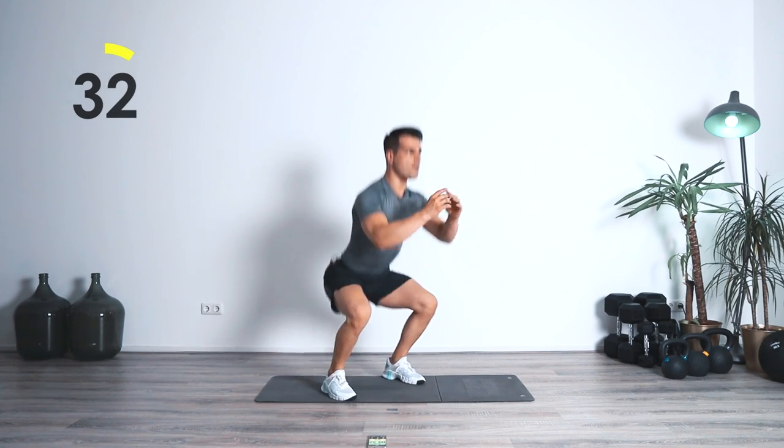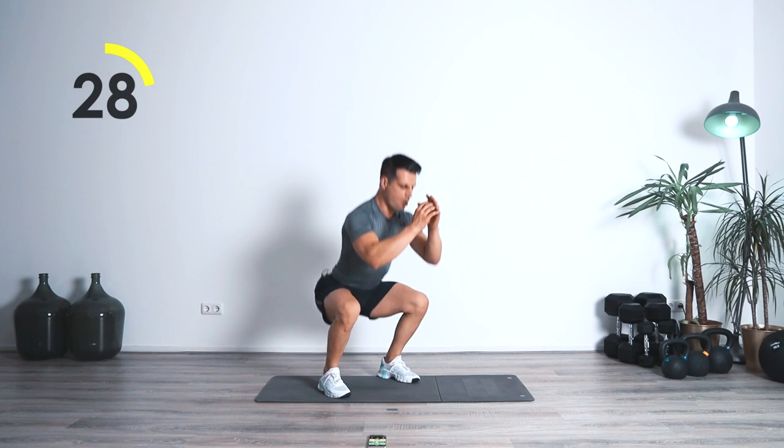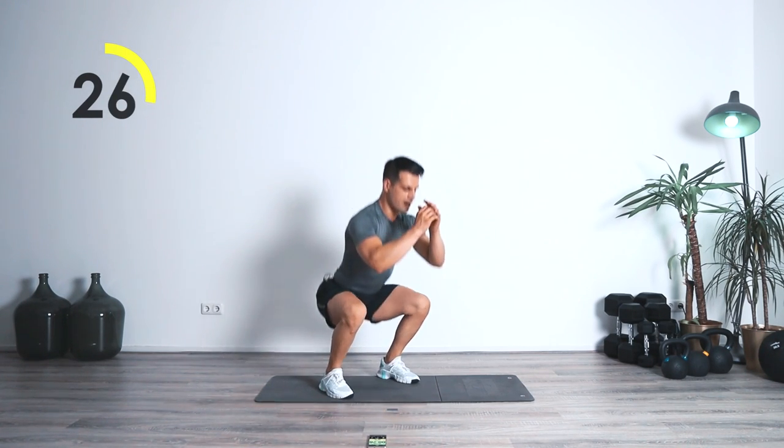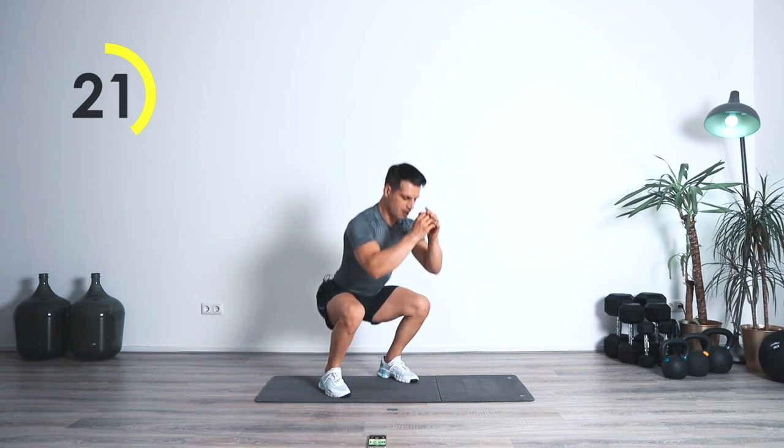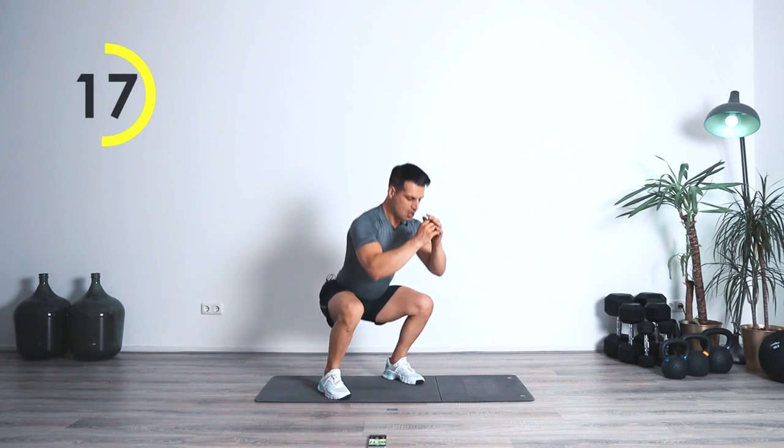1, 2, bring it up. 1, 2, here we go. 1, 2, in the air. 1, 2, come on. 1, 2, keep the chest up. 1, 2, come on.